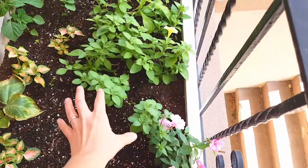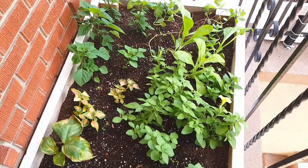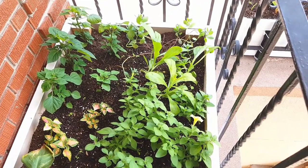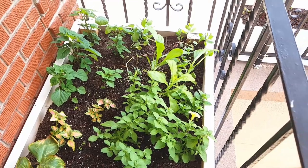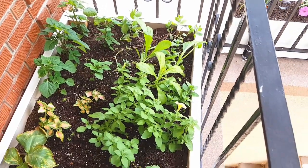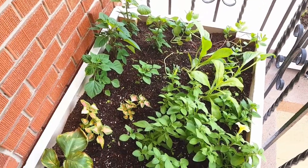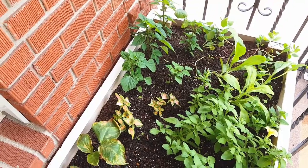Some petunias, some more calendulas over there, and some euphorbia that, yeah, it doesn't look very good, but you know, this is what happens when you start seeds yourself. You can't throw them away, so here they are. And then over here we've got some salvia. So these are the lighthouse red salvia.